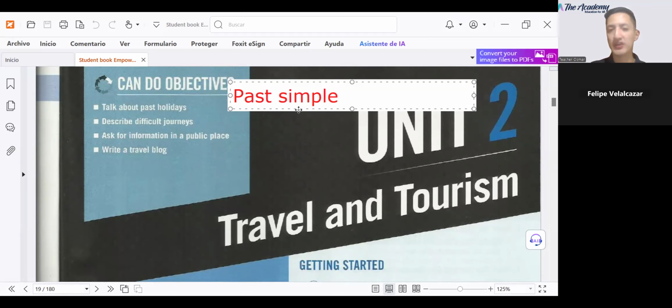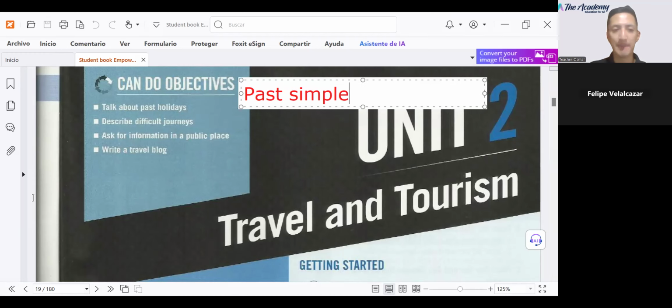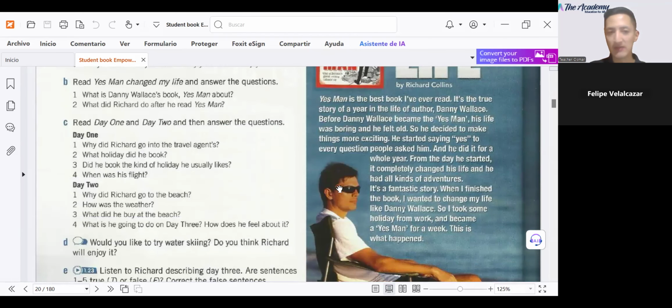And then take a look, we're going to identify some examples that we use whenever we have to make a sentence in past simple. In the case of past simple, Felipe, it is really important to remember and identify regular and irregular verbs. So, Felipe, take a look. I am going to read the first paragraph of this, and then you're going to tell me which verbs that you find here are in past and which verbs are regular and irregular. Okay? Okay. Excellent. So let's get ready because here we go.